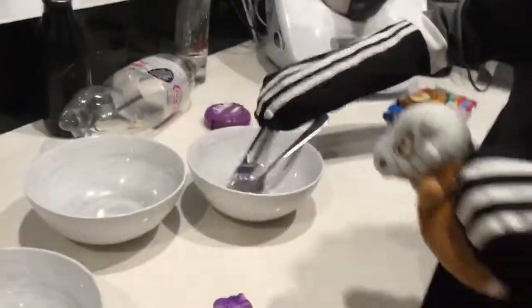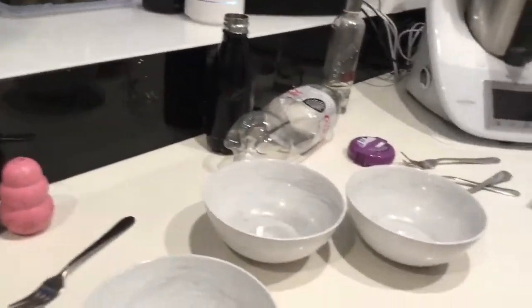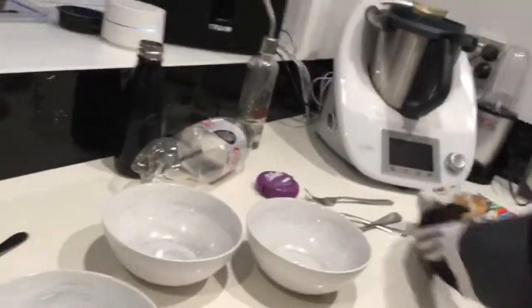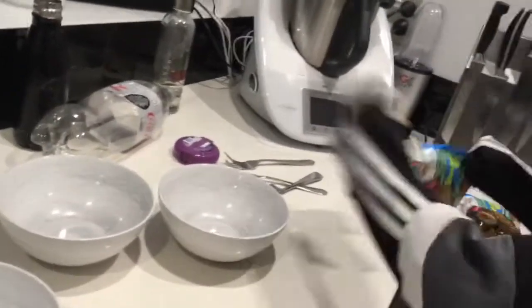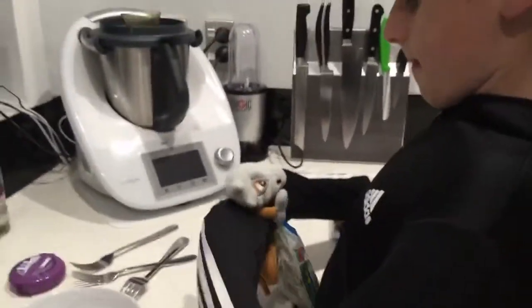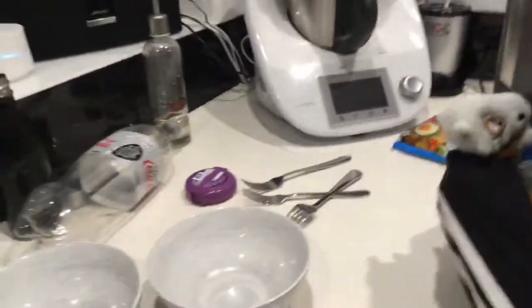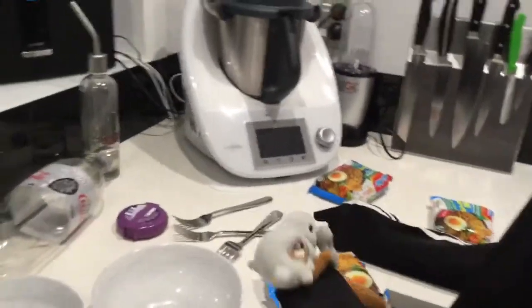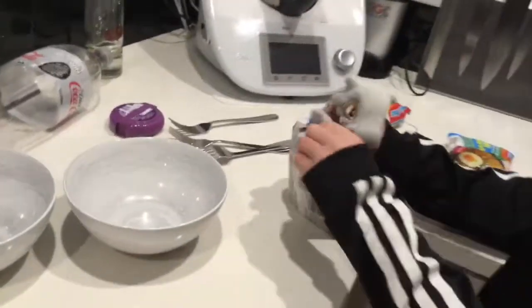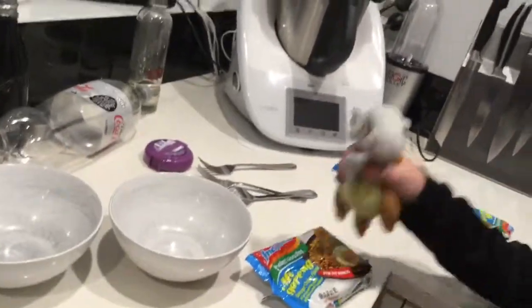Special guests. I'll just take these out. So, what you're gonna need to do is, first off, rip these packets open. Okay, when you have the tiniest hands in the world, these are really hard to do. Okay, I need to get some package up.